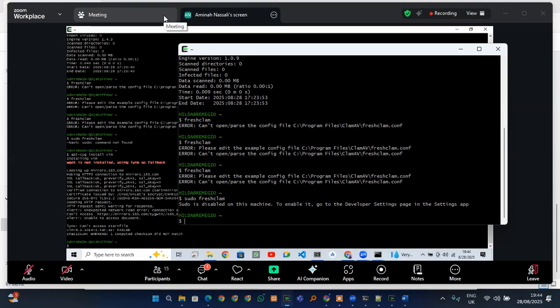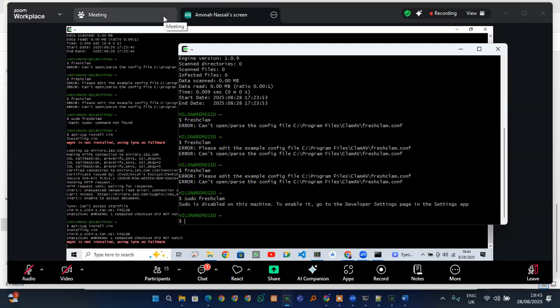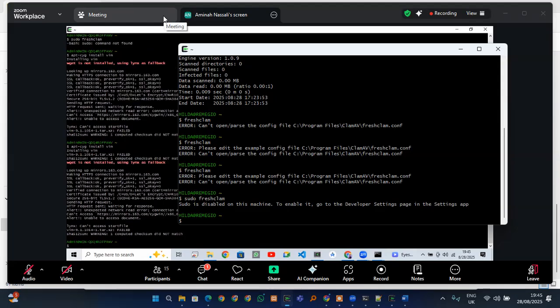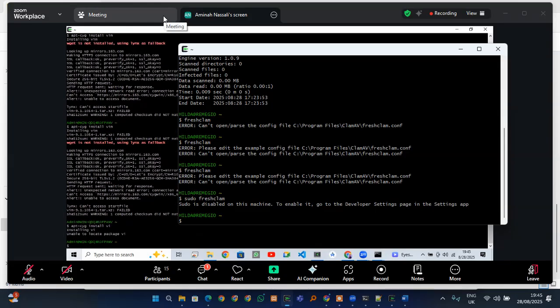All right, so there's an error. Try it again. It's failed. Use the up key on your keyboard. Yes, enter. It's failing. Okay, instead of vim, do vi. Remove the m. Yes.